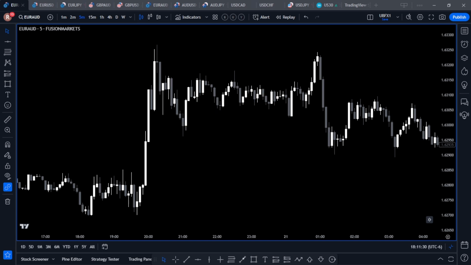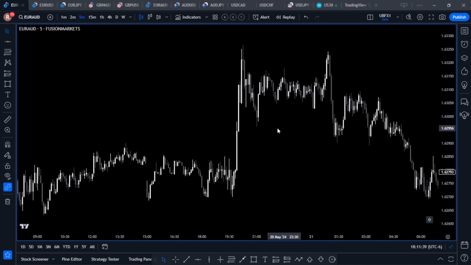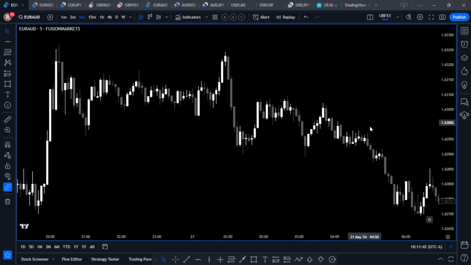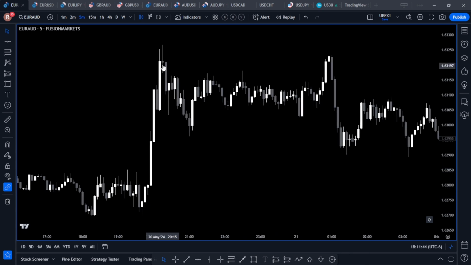You want these patterns to happen at significant levels. So what would a significant level be? A significant level would be areas of support and resistance. If we're looking at this one, we have this really nice area of resistance. The price has moved up, printed this little bodied candle. The price continues to move down. As this market continues to move, it comes back into this area. And we see that it has a small bodied candle, and it's followed by a bearish engulfing candle.